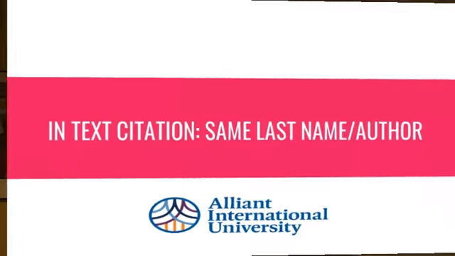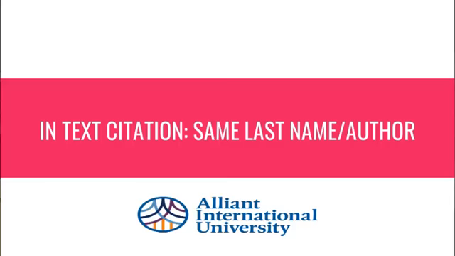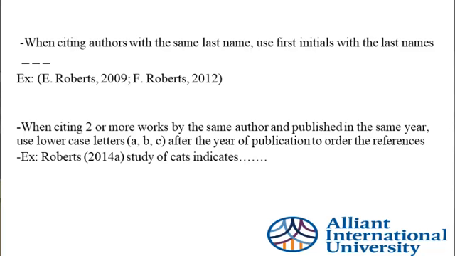So if you have the same last name and author, we talked about this earlier, we want to be sure that we're giving each author the credit they deserve. There are some common last names out there, like, as we mentioned earlier, Johnson, and in this case Roberts. If they have the same last name, use first initials with the last names, so that even in your parenthetical references you're indicating that it was two different studies by two different authors. And if we only list Roberts, then that might indicate it's the same author, just two different articles.